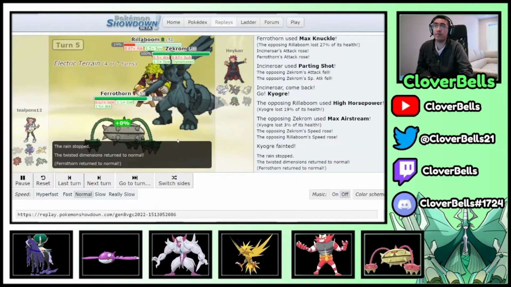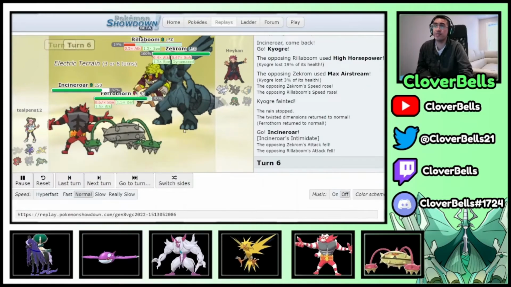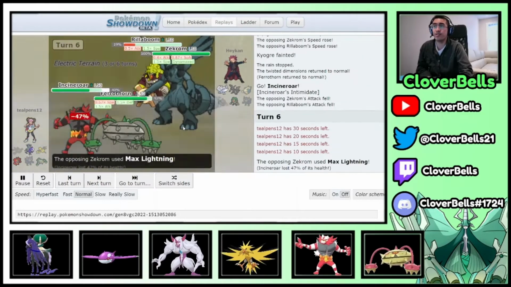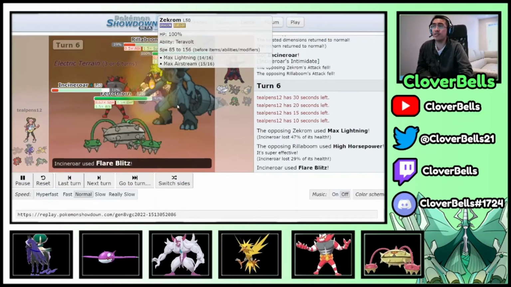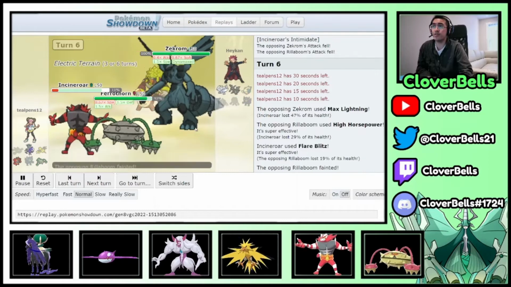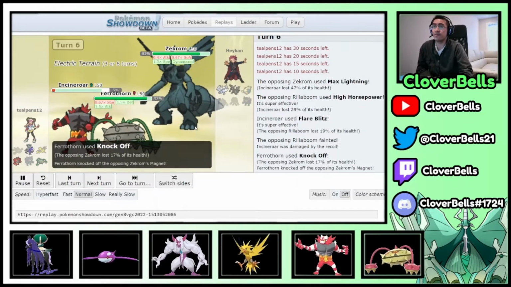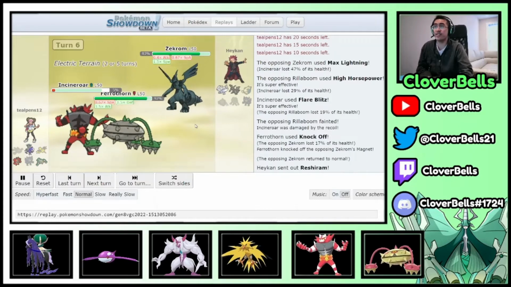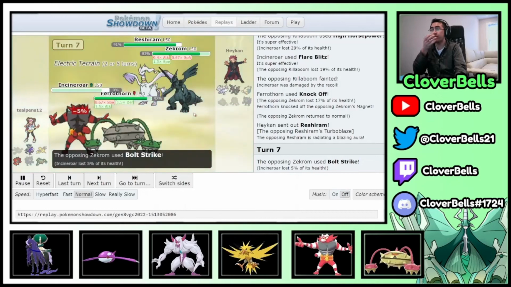And this is what I mean by I actually misplayed this. So the Trick Room is gone, so I just Intimidate cycled the Rillaboom and Zekrom. But he has a Reshiram in the back, which is bothering me because I have a Ferrothorn. But anyway, my Incineroar tanking hits like a monster here. So we get rid of the Rillaboom, but that wasn't really the threat. So we removed the Zekrom's Magnet. That's crazy, he had Magnet. So now here's the Reshiram, and he just gets rid of my Incineroar.